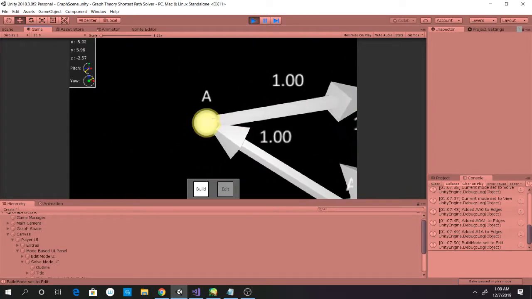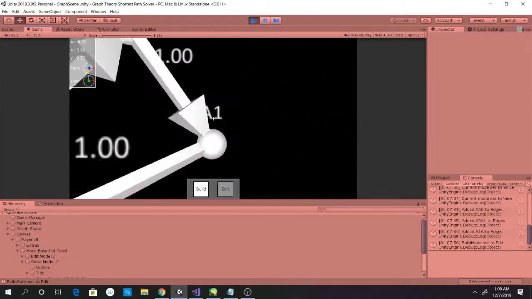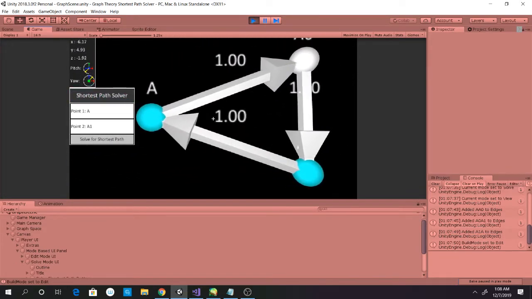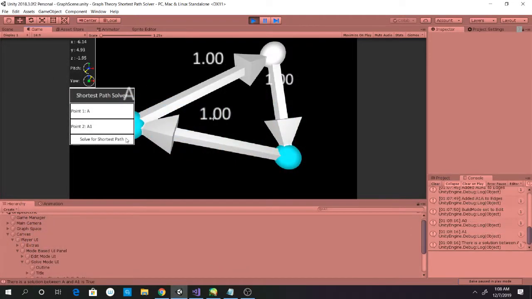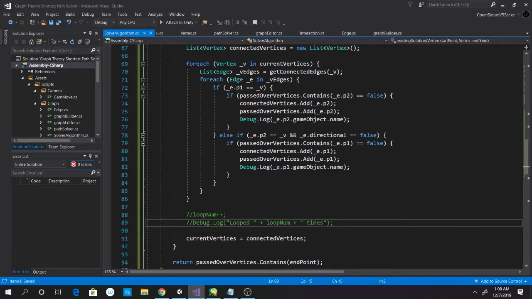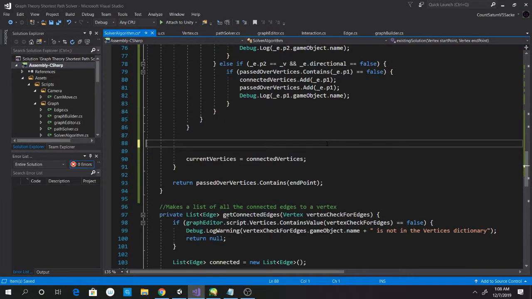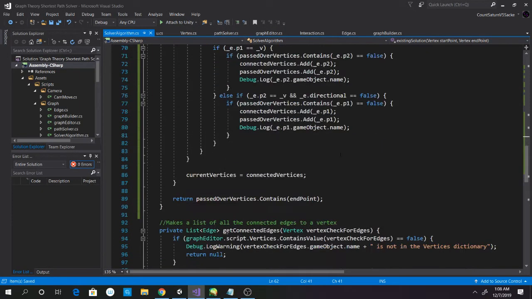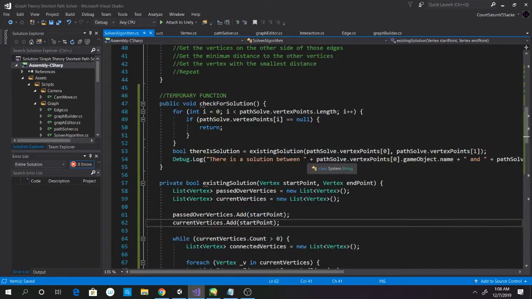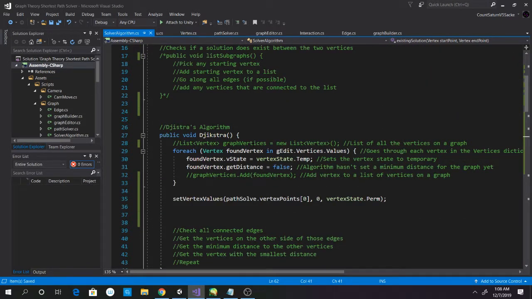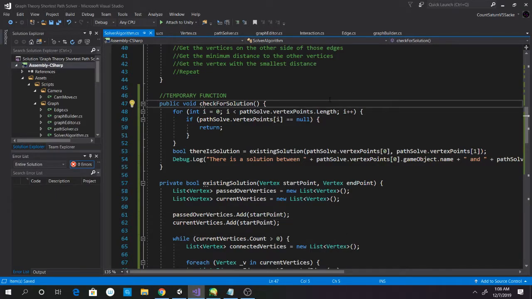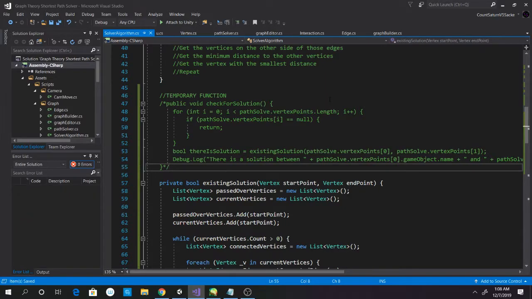Alright. Okay. Everything is exactly as I think it should be. I'm going to go from A to A1. This is false. Did I just not save or something? Maybe I just didn't save. Oh my gosh, I swear. Oh my gosh, okay. I'm not sure if this is exactly what I want the function to do. I'm actually completely sure that this is exactly what I don't want it to do right now.